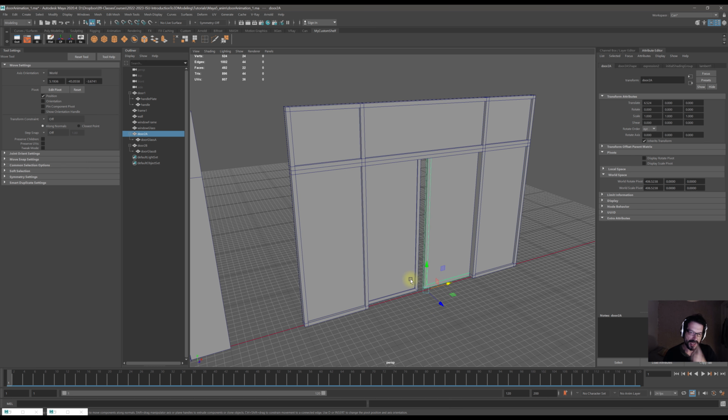But you might be asking the question, we are still animating something of door 2A. We are animating door 2A to get a result for door 2B. What if we want to create our own attribute? How are we going to do that? Because we are just translating door 2A, and in relation to that, the door 2B is moving. But what if I want a percentage? What if I want to set the beginning point of this animation at a relative 0 and end it at a relative 100?